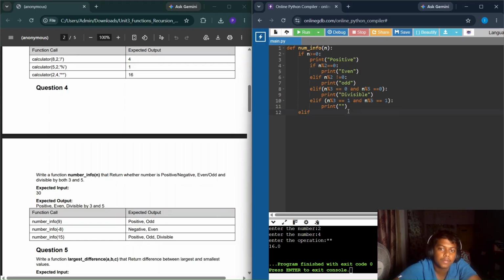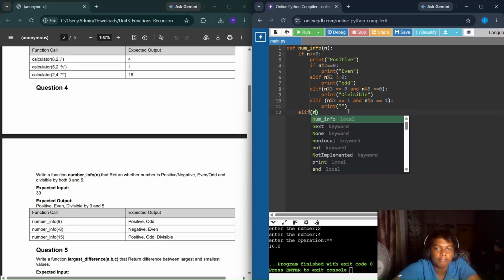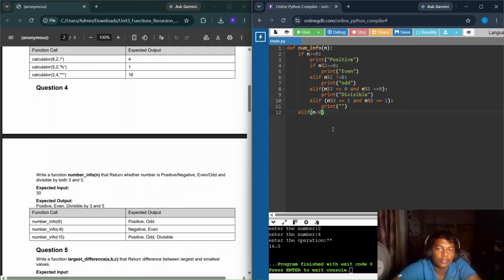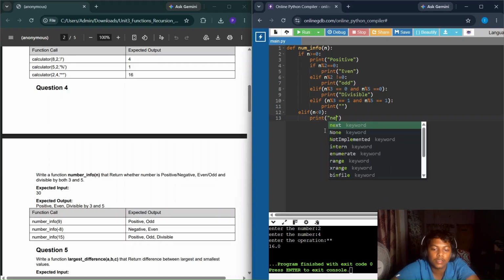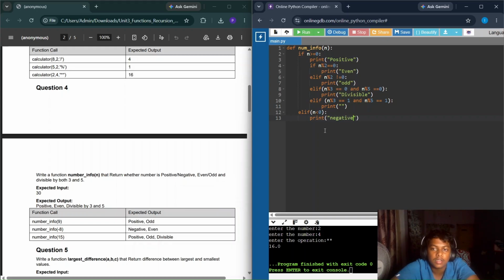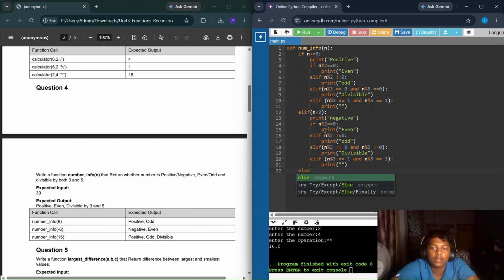elif, print negative. Let's copy the same code here. Else, return.